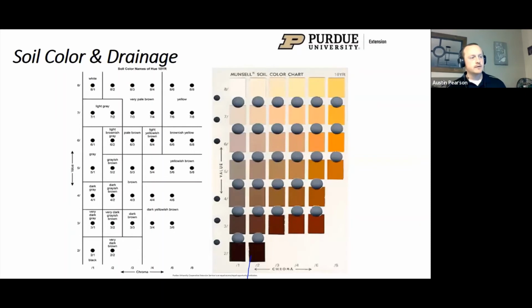We also utilize the Munsell soil color chart to determine soil colors, but make sure that you wet the soil before doing that, so you get the true color of that soil profile. If you're interested, you can follow up with this type of stuff in the Master Gardener class if you choose to do so.